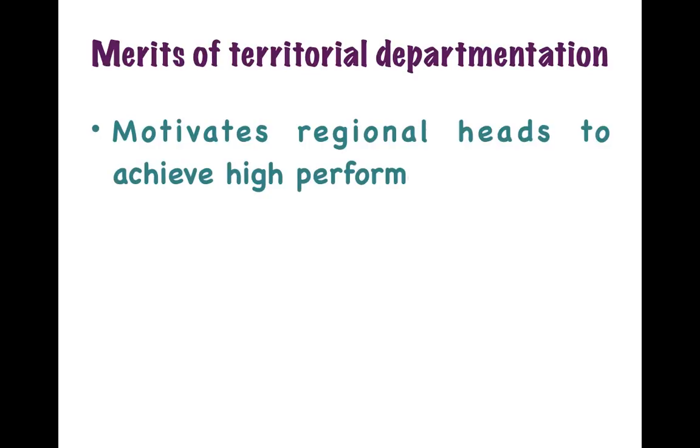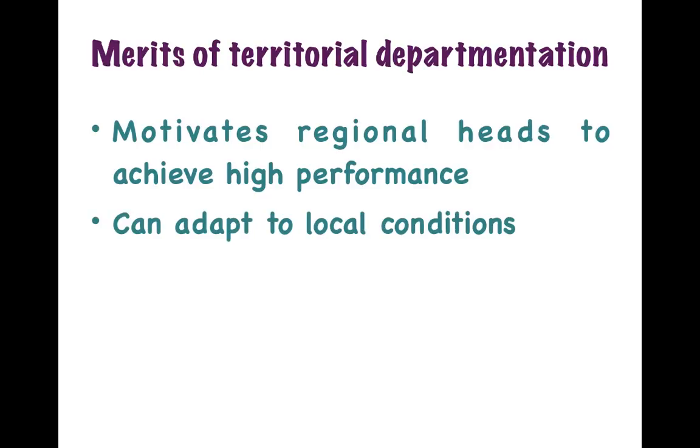What are the merits of territorial departmentation? It motivates regional heads to achieve higher performance. So every regional head, let's say of the northern zone, will focus on his zone. That zone should perform well. And the southern zone head will try to make his zone the higher performance zone. So everybody is motivated. And you can also adapt to the local condition.